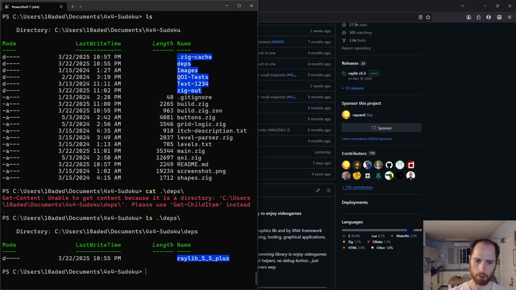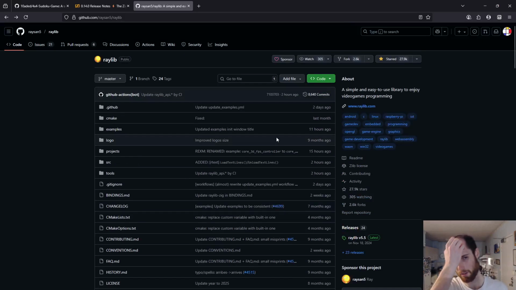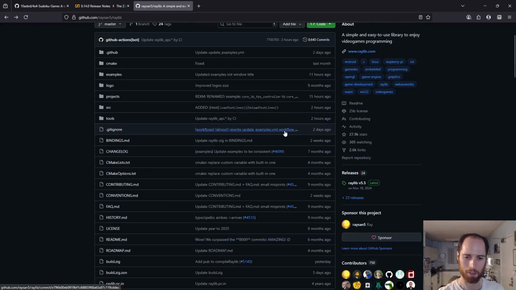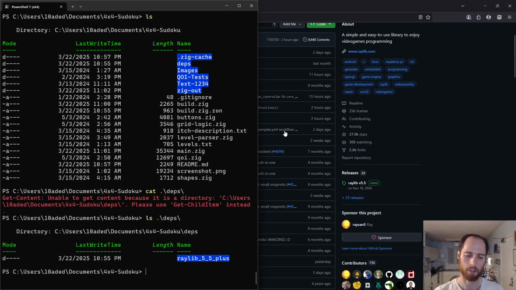So I think we bundled a version of Raylib with this, but we can instead update this so that the Zig compiler just fetches the necessary Raylib version, which we have to use the latest version that was updated, or it won't work.